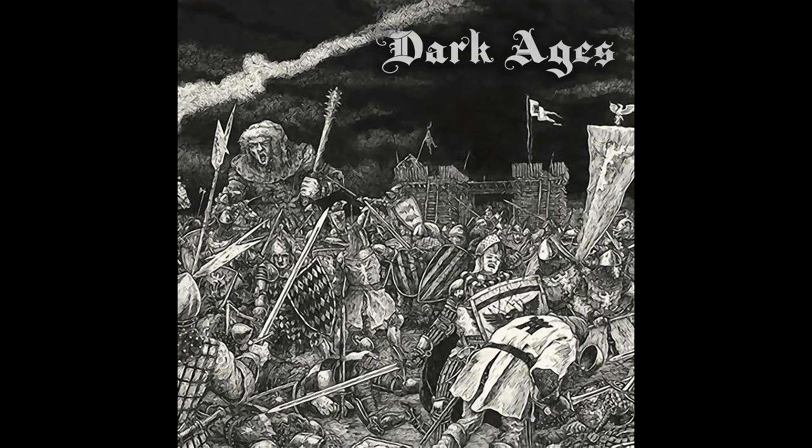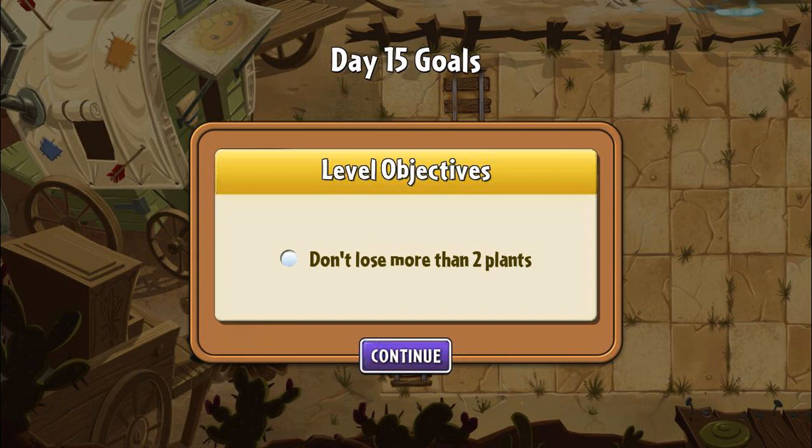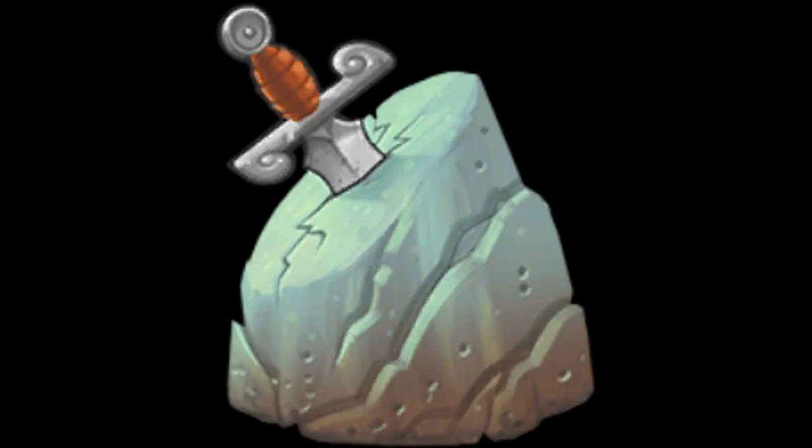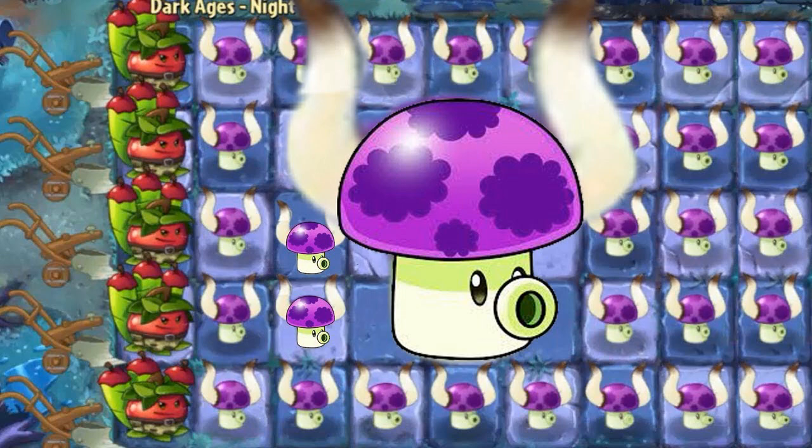I find it's rarely good to use outside of Dark Ages, however it can be quite the lifesaver in spend no more than X sun levels, well unless you have a don't lose more than X plants objective due to its limited lifespan. Also, in regular Dark Ages levels, especially in the Endless Zone, you can use boosted Sun-shrooms and Gravebusters on sun graves to give more sun, and the plant upgrade system reduces the sun cost of more powerful attackers, pushing the Puff to the wayside just that bit more.